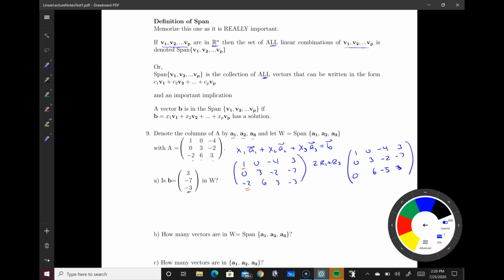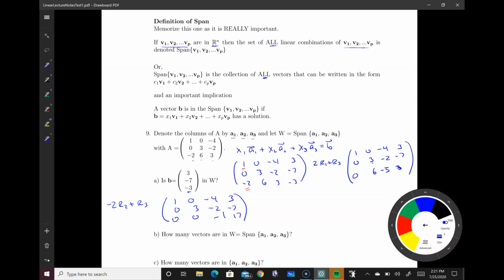Okay. So I'm good up to here. So I've got the zeros underneath my pivot positions. So instead of getting a 1 here, I'm just going to use this 3 as it is. So I'm going to say, let's take, and I'm going to write it over here, let's take negative 2 times row 2 and then add it to row 3. All right, so then let's do that. I'm going to keep the first row the same. I'm going to keep the second row the same. And the third row, I get this.